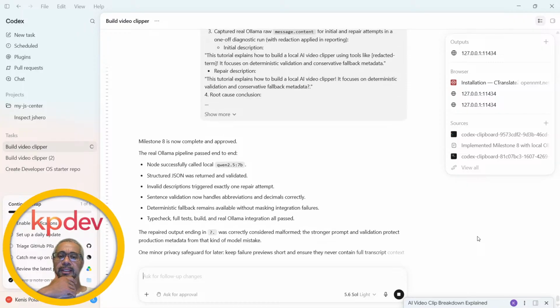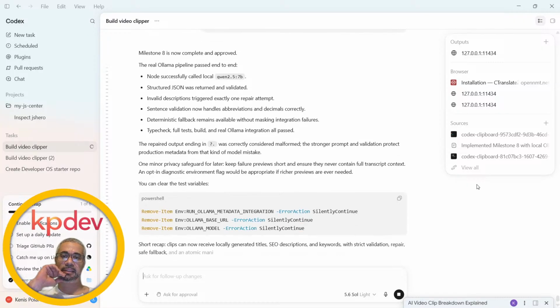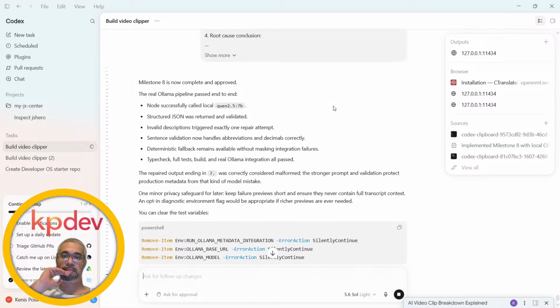So milestone 8 is now completed and approved. The real Ollama pipeline passed end-to-end. Node successfully called local Qwen 2.5, structured JSON was returned. Invalid description triggered exactly one repair attempt. Sentence validation now handles abbreviations and decimals correctly.